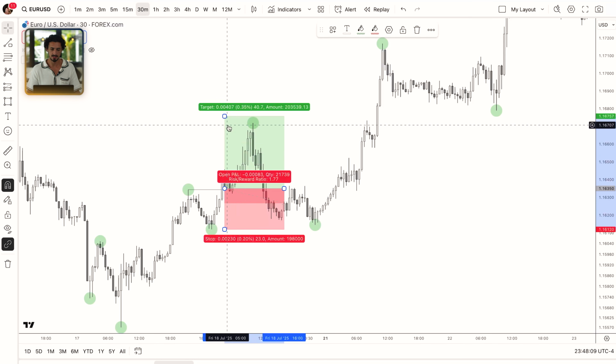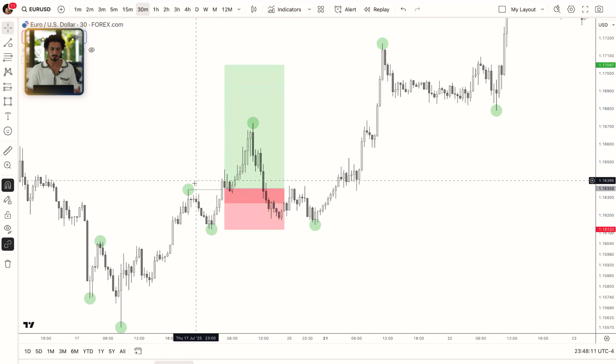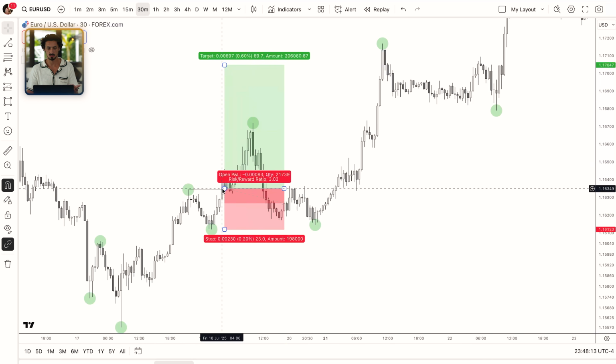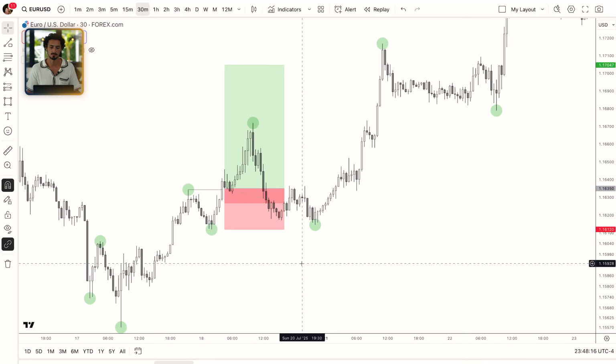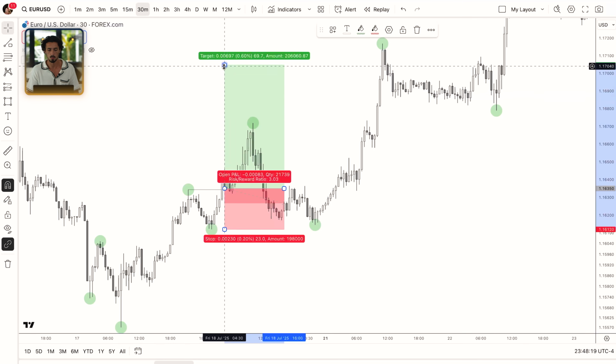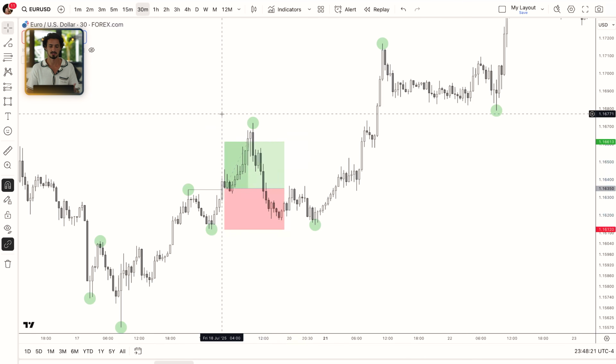And so maybe you're going for, let's say, a 1 to 3 risk reward, and price comes back up here, and now all of a sudden you move your stop loss to break even, and price takes you out at break even. And then it goes in your direction, right? Or maybe you go for a 1 to 1, and great, you make it, but how many of those trades are you going to make? So the problem with those traders is they're buying too early.